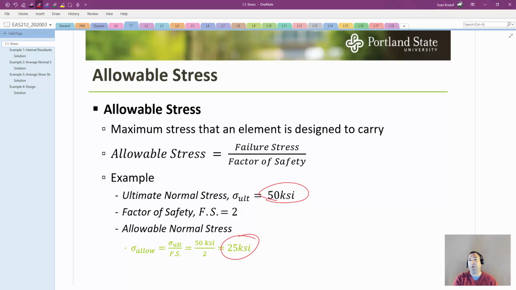If you get into a material design class, there are much more specific and precise ways to go about this. This factor of safety lumps together the uncertainty in the loading as well as the uncertainty in the material properties. In a lot of more sophisticated code-based design, we assign a different factor of safety for the material itself and then a different factor of safety for the loading itself. The loading factor basically increases the loads from our expected to account for uncertainty. The factor of safety on the material will drop down the strength to account for uncertainty.